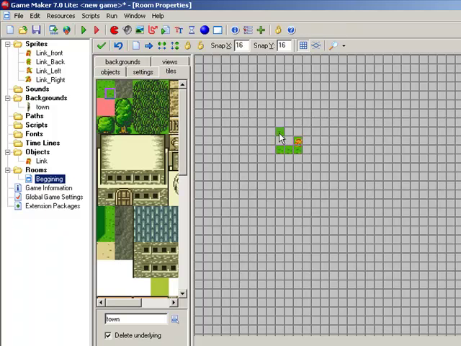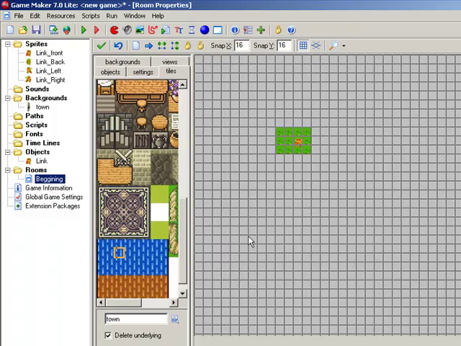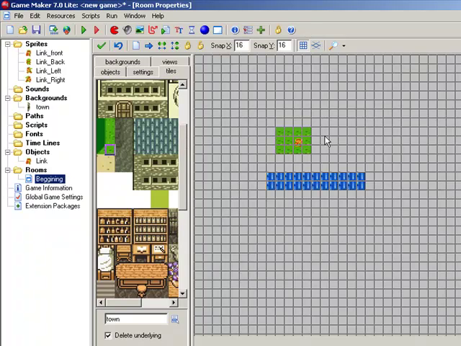So basically I can put grass around Zelda to make him look better. I can put water at the bottom here. I can even make rooms. Like I can make houses and everything. I mean, if I start the game right now, he'll just walk on water. And it's because there's no blocks there. It's really that simple.